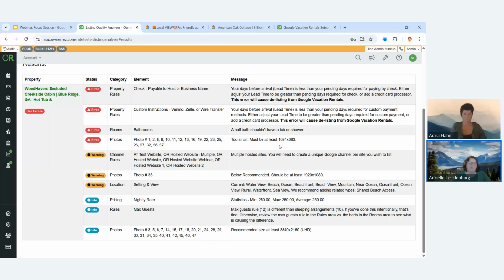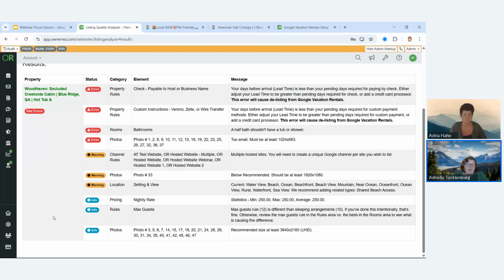If it's phone, then you won't be able to tell the quality of that photo. But if the photo looks good on a computer screen, then you can typically ignore the error on the photos. All the other errors and the warnings, like I said, they should be reviewed and addressed. Warnings might not necessarily get cleared out, but you just want to be aware of what it is. And if it's something that you do want to address, you can address it.